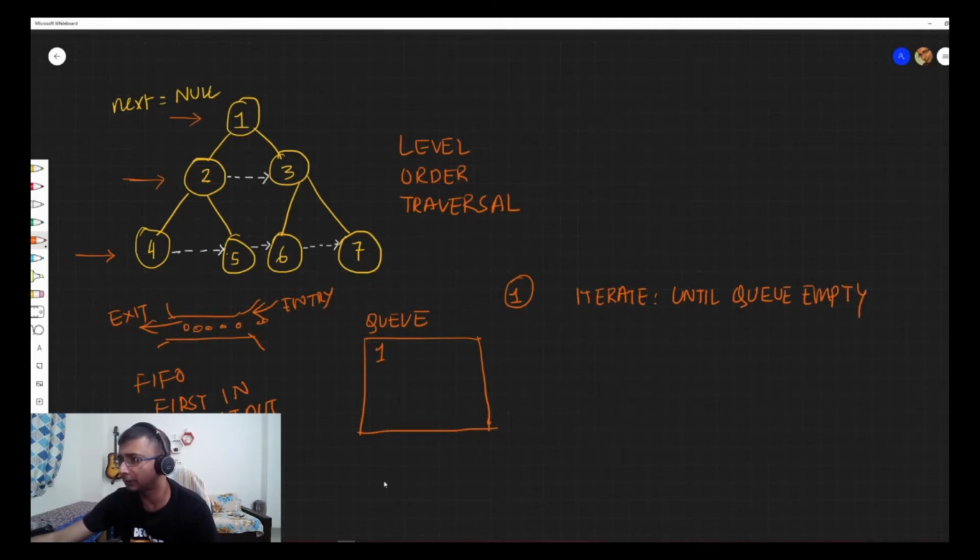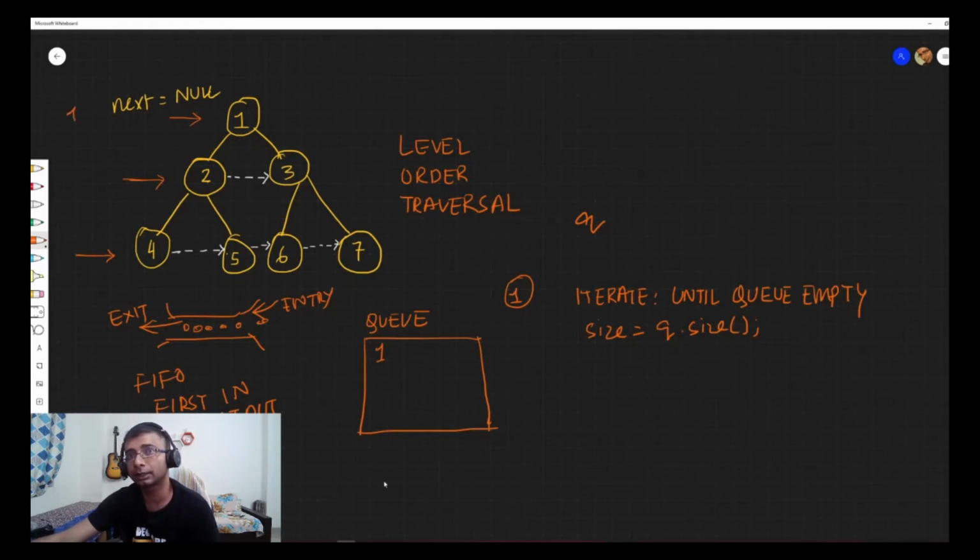At every point, we denote the queue with the character queue, and we get the size of the queue. So at every level, when we come to the top of this loop, whenever we do a queue dot size, we'll get the number of elements present at each level.